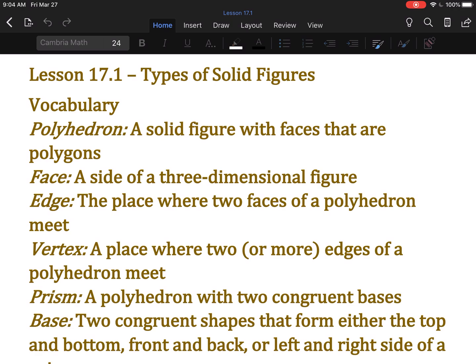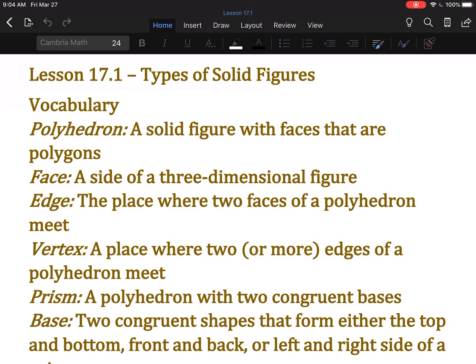An edge is a place where 2 faces on a polyhedron meet. It's a line segment, guys. Again, if you were sitting with a die in front of you, if you run your finger along between 1 and, let's say the side that's between 1 and 2, that is an edge, the whole length of it.